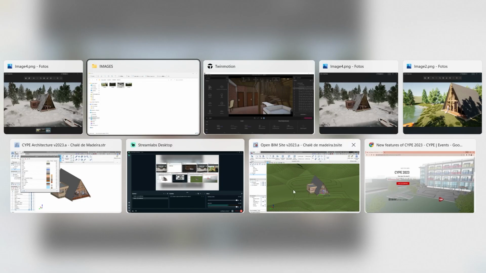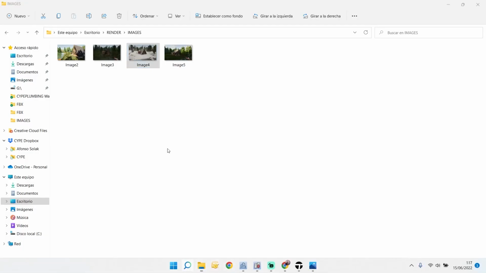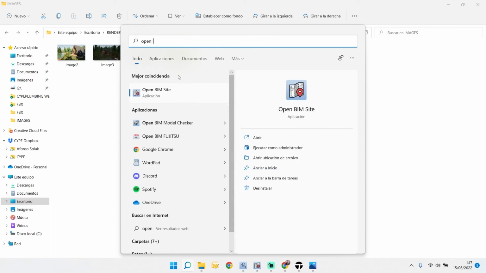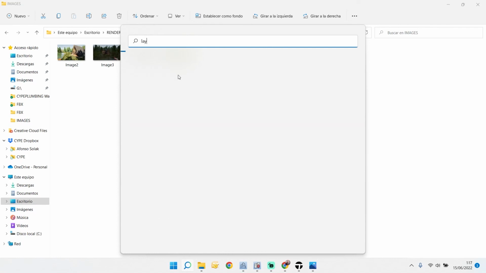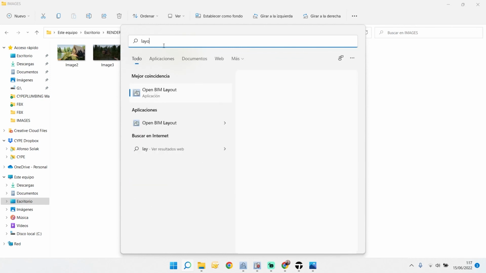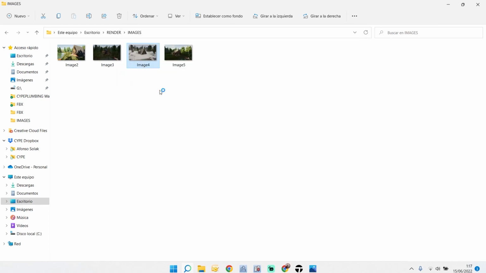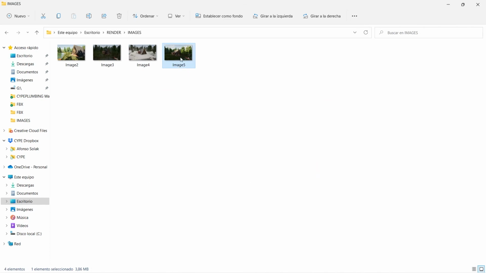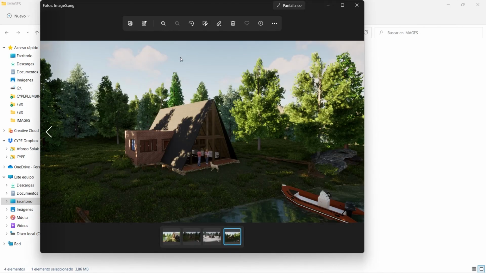Let me open here just to show you one thing that you can do combining OpenBIM Layout with these renders. Let me see if I have OpenBIM Layout installed. Yes, I have it here. So you can introduce these pictures inside of your plans. You can feed your plans with these images. This is the fourth one. Look at that color, that background.